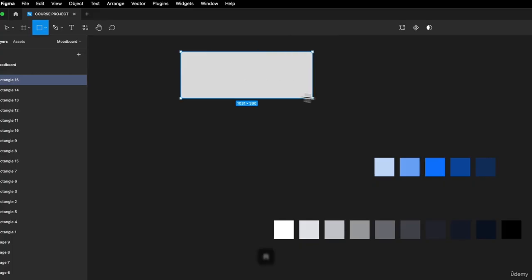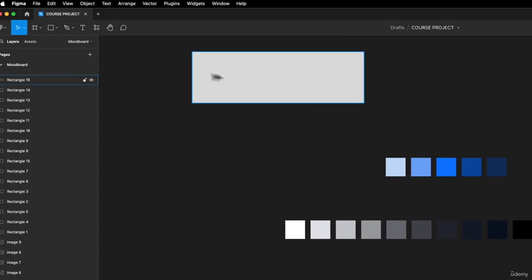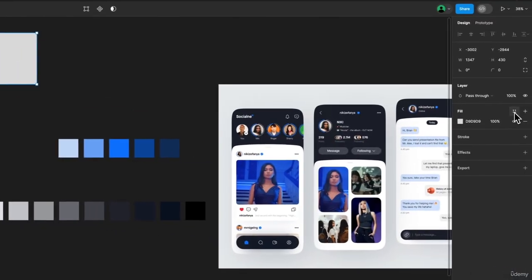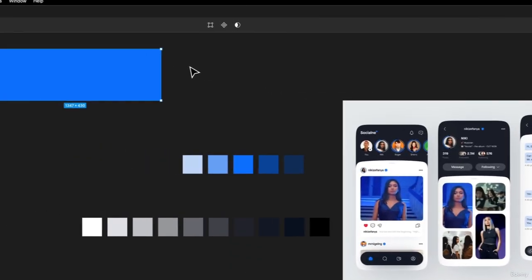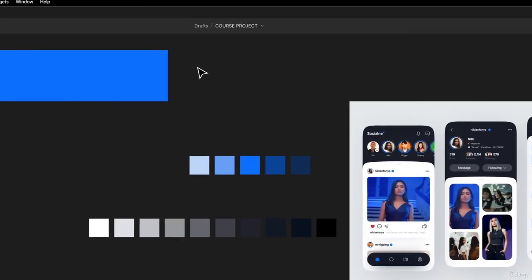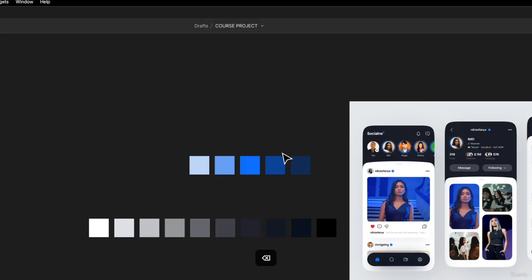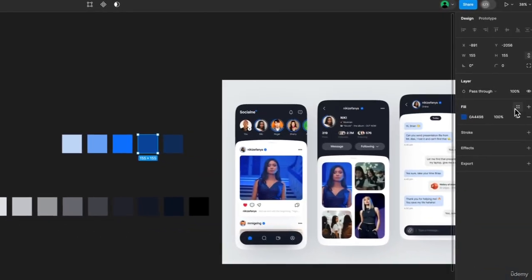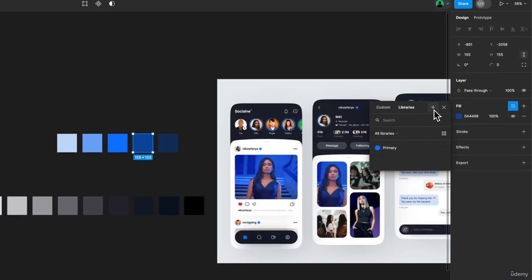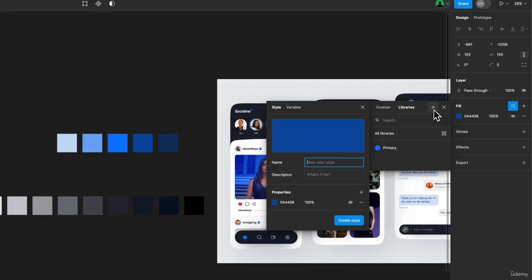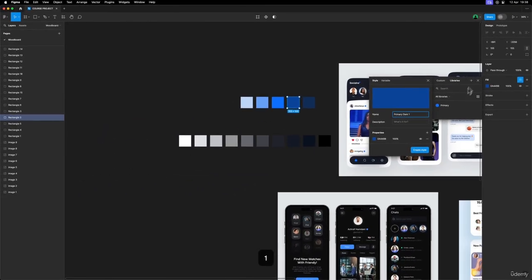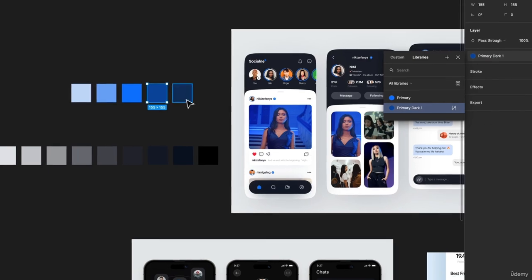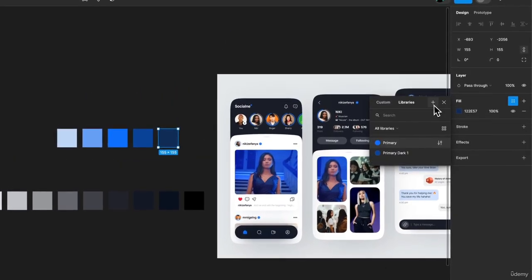So when we add our rectangle, for example, and click on the rectangle, we can choose now from our library any other color that we created. So how I'm going to now create, for example, is this going to be, let's call it primary dark 1 and primary dark 2.